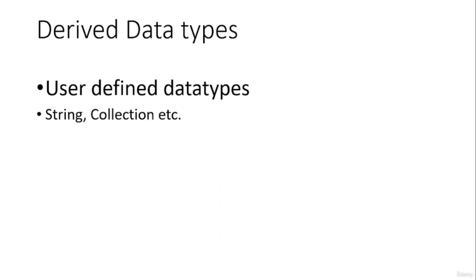The important thing you need to understand is that derived data types are user defined. That means we can customize our derived data types. In a derived data type we can also declare a primitive data type, and we can have multiple primitive data types which will hold the particular derived data type. These derived data types are also classes which will hold particular values. We will discuss this when we come to the programming part of this lecture.